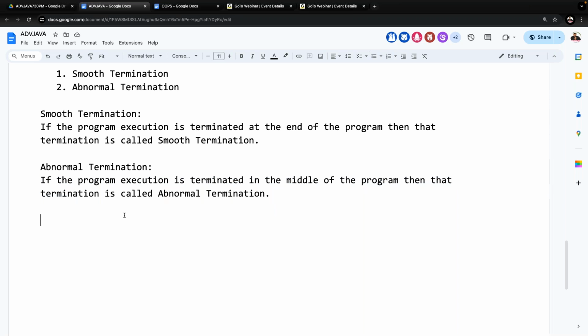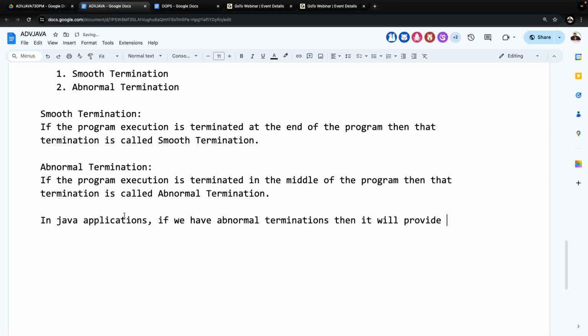All of you observe carefully after this. Now the point is, in Java applications, if you have abnormal terminations, then it will provide the following serious problems. What problems are we able to get?